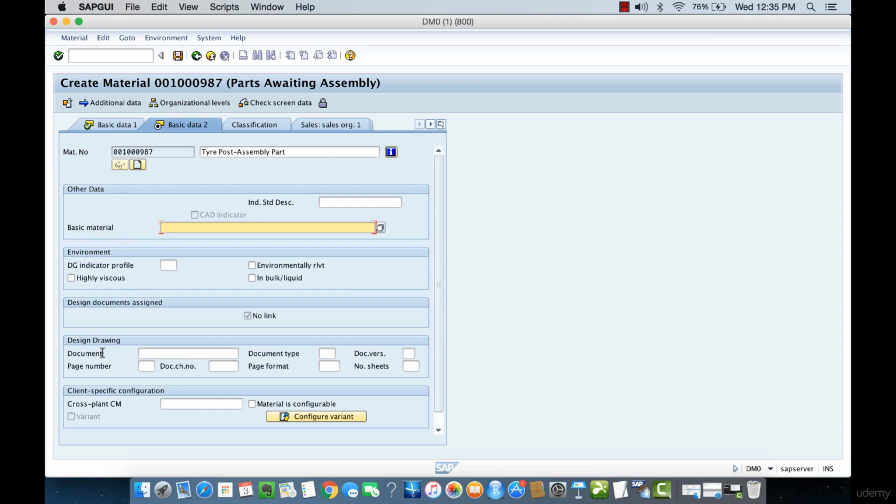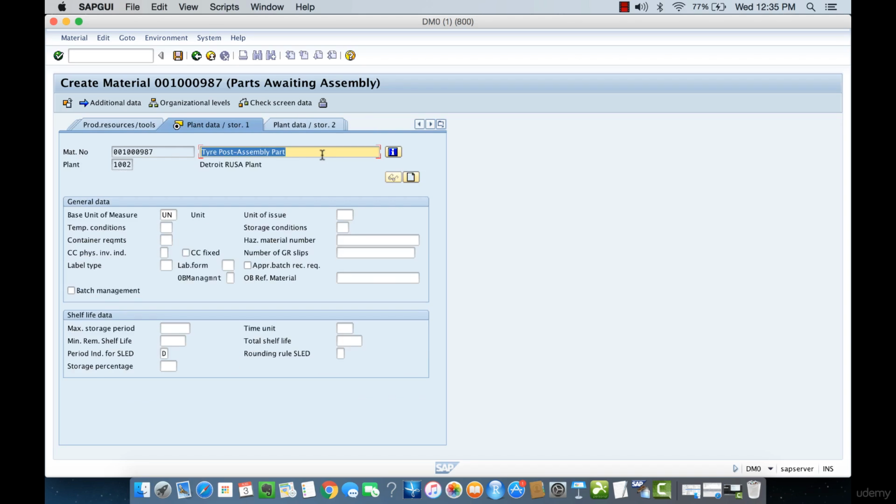Here we can define information about the documents that we want to assign. So say we have a JPG file or some AutoCAD file that we had created on some computer-aided design software. If we want to assign those files, we can just enter the file names and the numbers that have been assigned inside the system. There's a way you can create these documents and use, say, the uploading software of SAP to upload these documents and then assign it to the specific material. This is going to allow the people to be able to assemble the material the way that we want it.